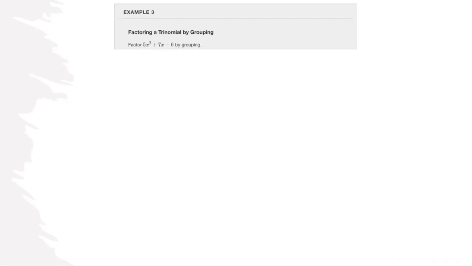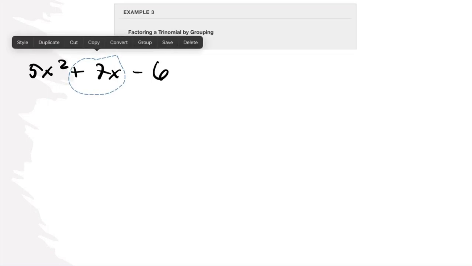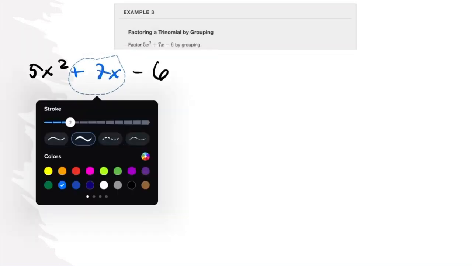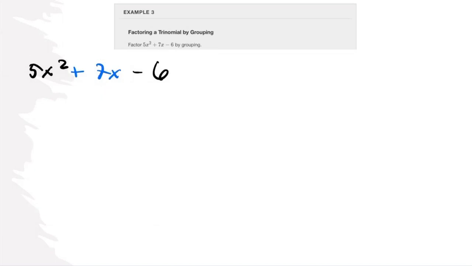So in this one, we're asked to factor 5x squared plus 7x minus 6. Now, the x is to factor by grouping. So the first goal is we want to expand this middle one. We're looking for two numbers that multiply to give us our a times our c and add to give us our b, right? So I'm going to make this one blue, right? So if we say our a times our c, that's going to be 5 times negative 6 is negative 30, all right? So I'm going to write my negative 30 here.